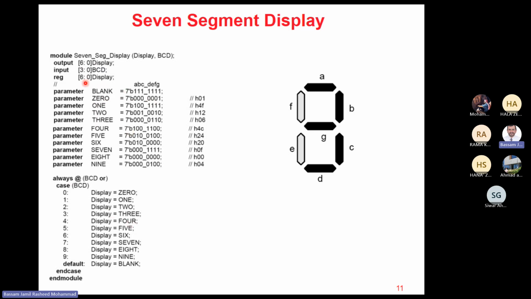But this is meant for readability, and this is a good example of how parameters can be very helpful and useful for readability. Again, in this example, we receive a BCD input to be displayed on 7 segments. So I check the BCD with a case statement, and I set the display to the appropriate output value.